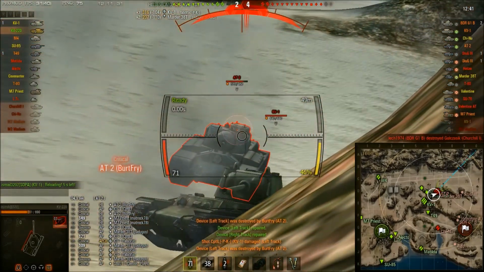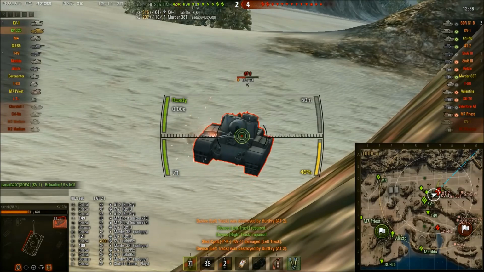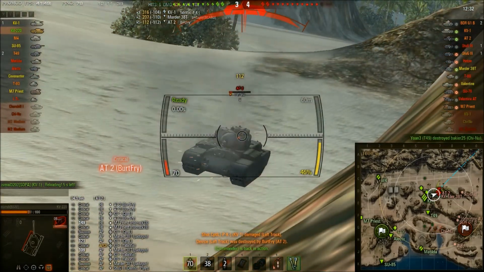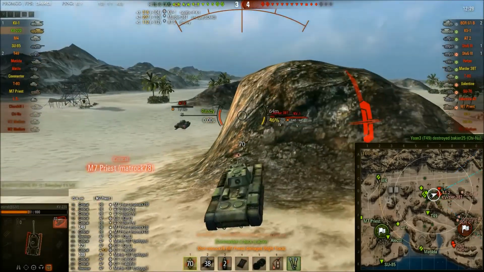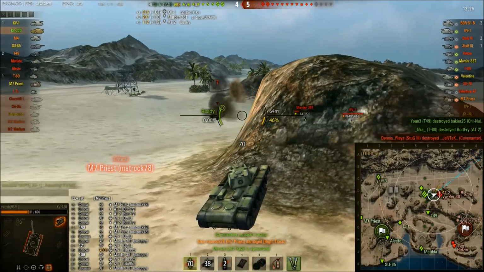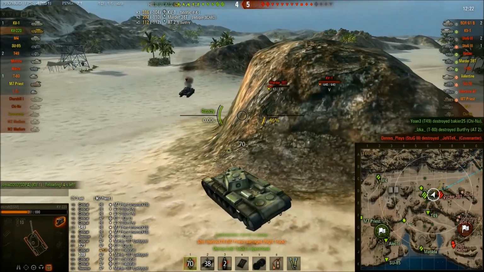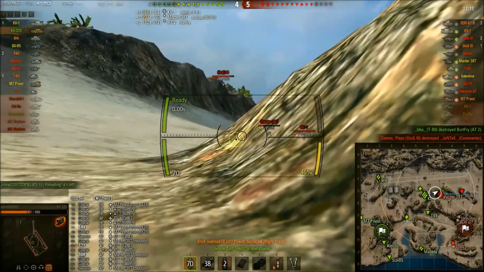So the KV-1 is not happy I took out his friend. He is shooting HE at me. In fact, every tank is now shooting HE at me. My commander was dead, my loader was dead, I'm now getting hit by arty. I am being decimated by HE. So my loader is dead, and I've already used my first aid kit on my commander.